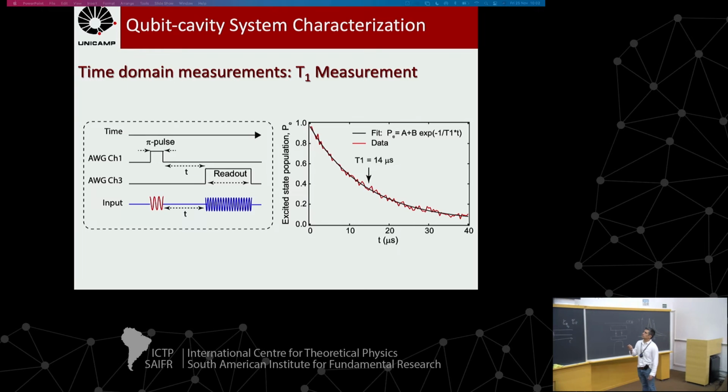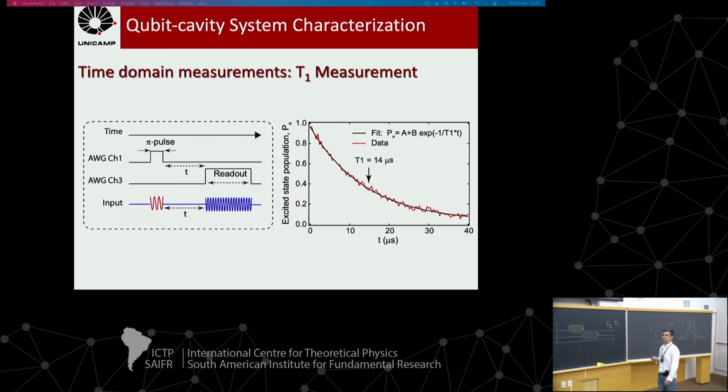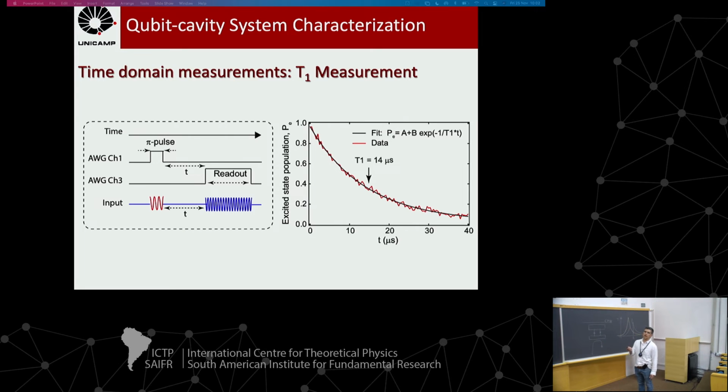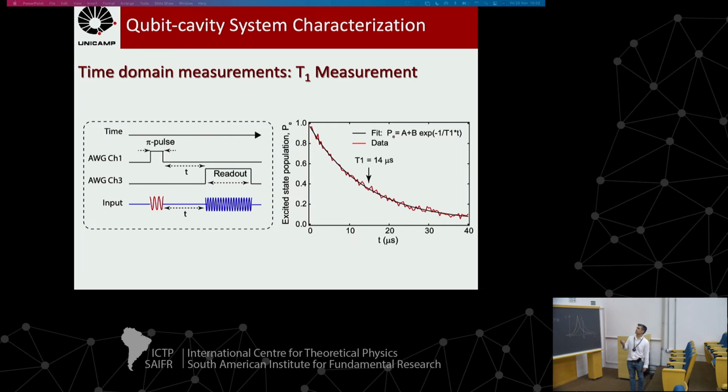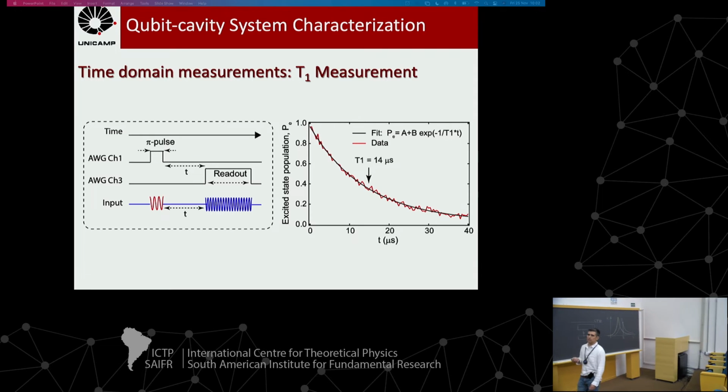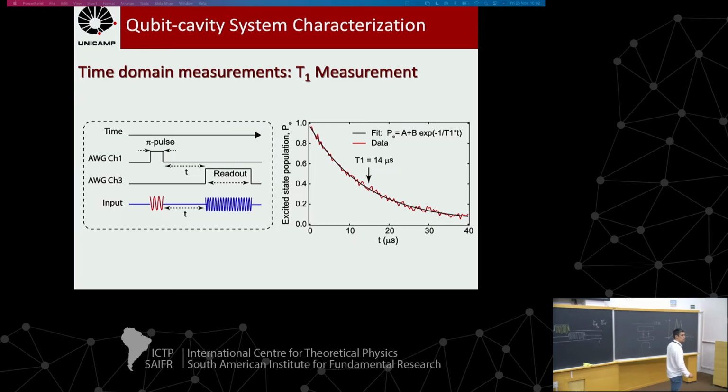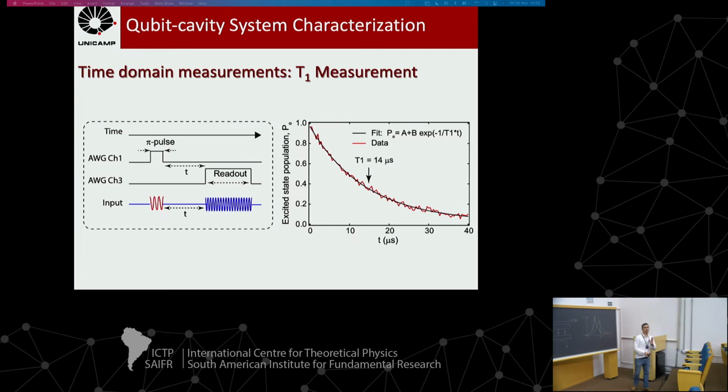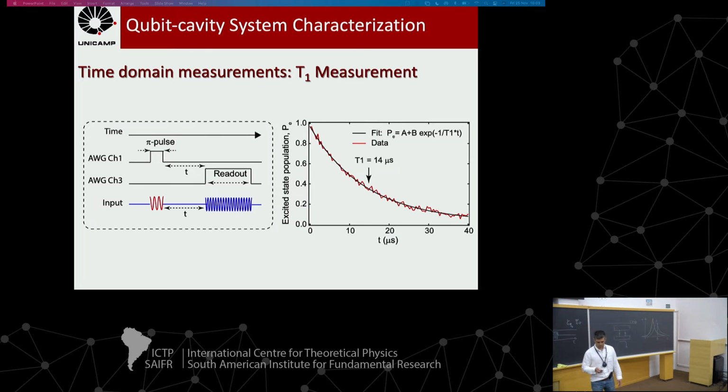Think that each point in this measurement is like 5,000, 10,000, or 1 million measurements of the same setup. We repeat for this time a lot of times to have enough statistics to be sure this is the value we have there. So in this data, we fit an exponential decay. And for this qubit, the T1 is around 14 microseconds. So this starts to give you the time, how many gates I can apply in my setup before I start to lose coherence and the quantum behavior I need to do the computation.